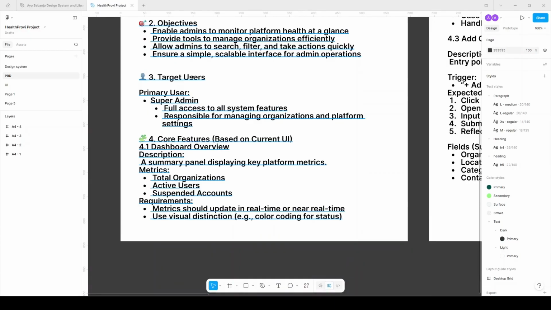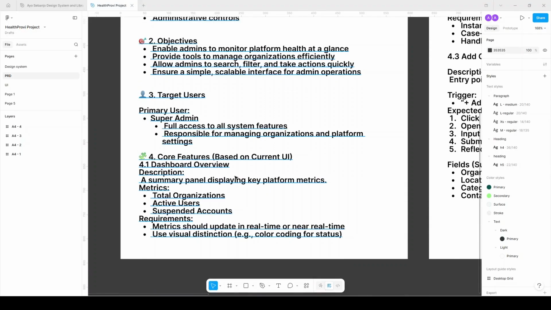The target users are very essential to pay attention to: they are super admins. And what I'm concerning myself with in this project is the core features.